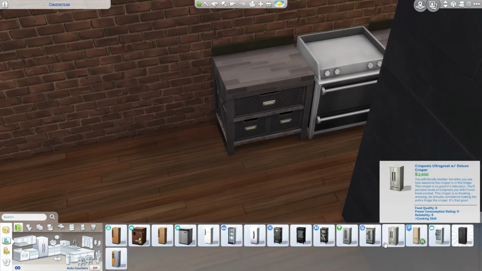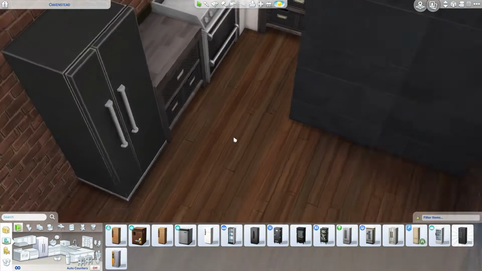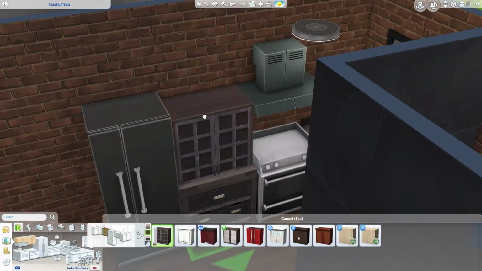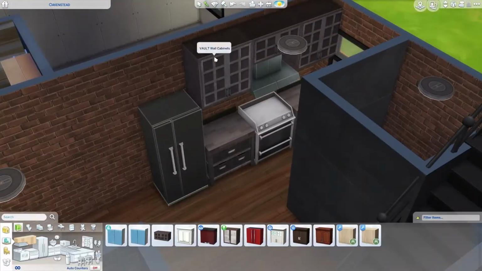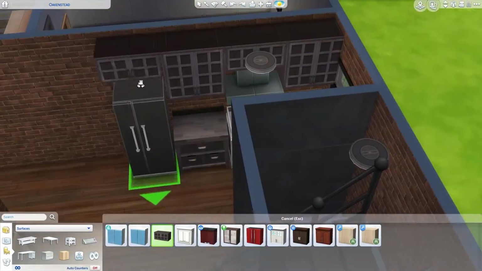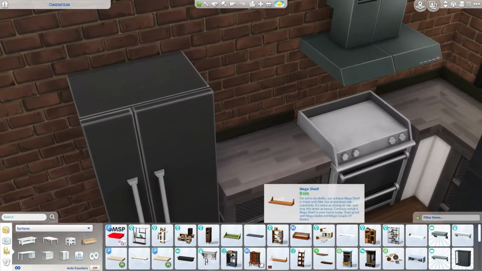So for this build, or for this unit, or for this home, you will see me furnish the downstairs and the upstairs, just because they're smaller than the other homes. They're smaller and skinnier, so it didn't take as long to furnish these. So you will see me do the upstairs as well.